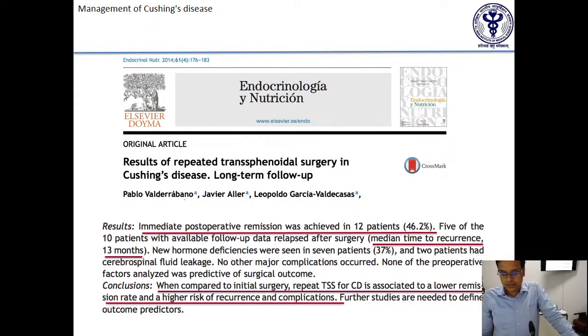Now, I have already mentioned that Cushing's disease is a very difficult disease to treat. So there are lots of cases of persistence and recurrence. But even in those cases, the main option for these recurrent cases is surgery, though the results are not as good as the primary. It is almost 50 to 60%, whereas in case of primary surgery, we get a result of almost 75 to 80%.